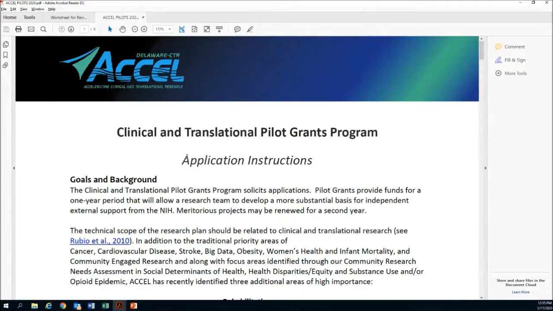There's a lot of pieces, there's a lot of information. Each piece that you have to put together, there's a lot that goes into it, but none of it's really hard. It's just a lot. So you really need to take advantage of people that know what they're doing. OSP, sure. BIRD, right, for your statistical design, the community engagement outreach folks, my group, the professional development core, can help you with all the structures, and especially your mentor. So the earlier you start pulling those pieces together and getting those administrative things out of the way, the better off you're going to be.